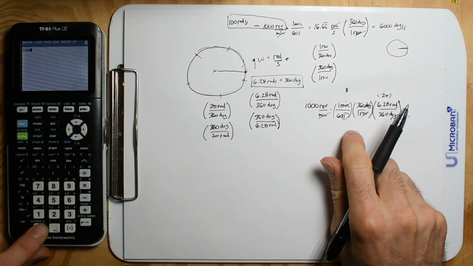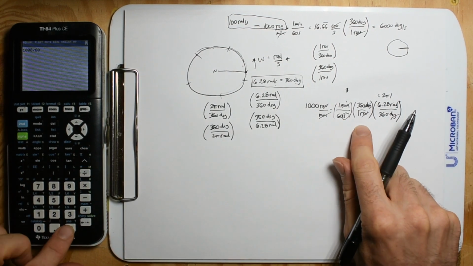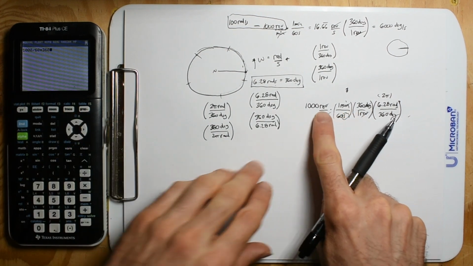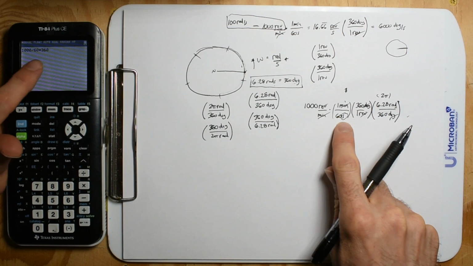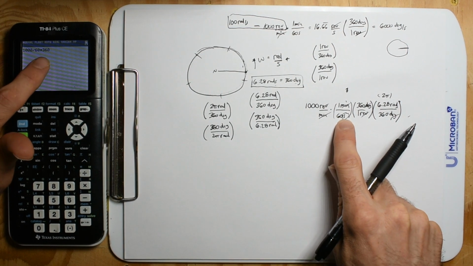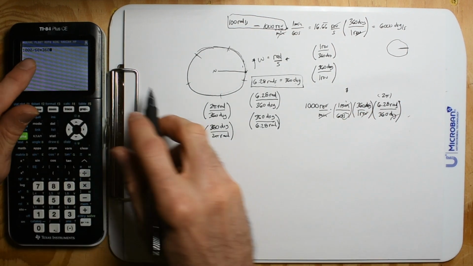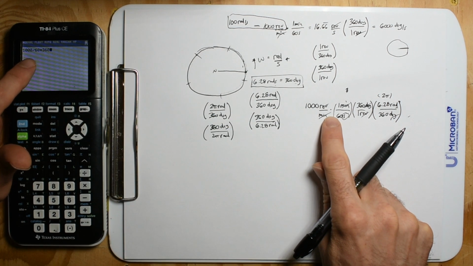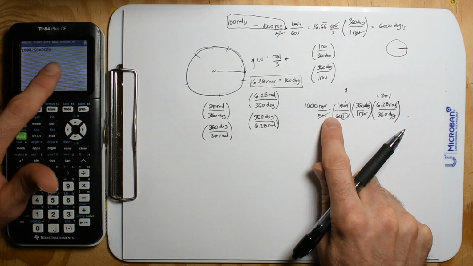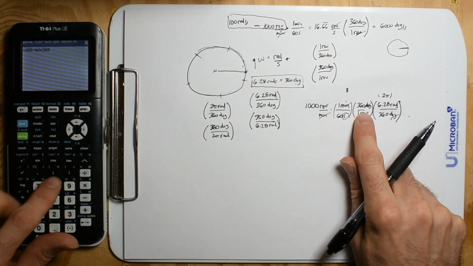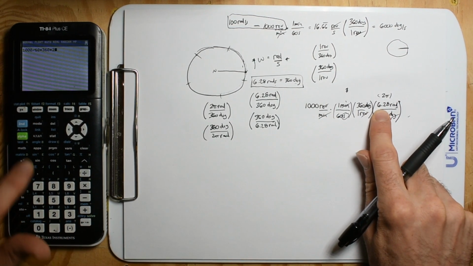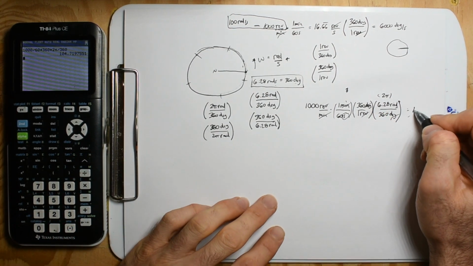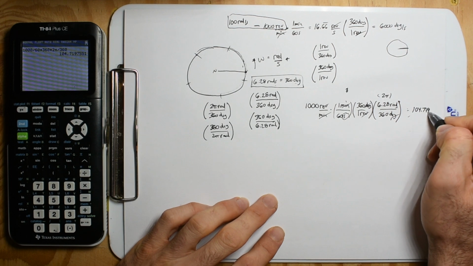So we're going to do that. 1,000 divided by 60 times 360. And I love doing this with my calculator. I don't want to put in all these parentheses. You don't need to. It's going to do 1,000 divided by 60, and then you can just instantly go to multiply by 360. It's not going to put everything downstairs once you do a divide. If you do a divide by on your calculator, it's only going to put the next thing downstairs. Okay, cool. And then we got times 2 pi divided by 360. All right, hell yeah. So we got that 104.719 radians.